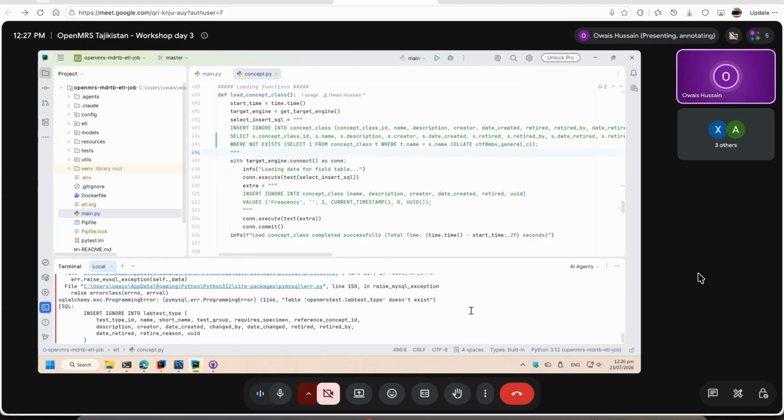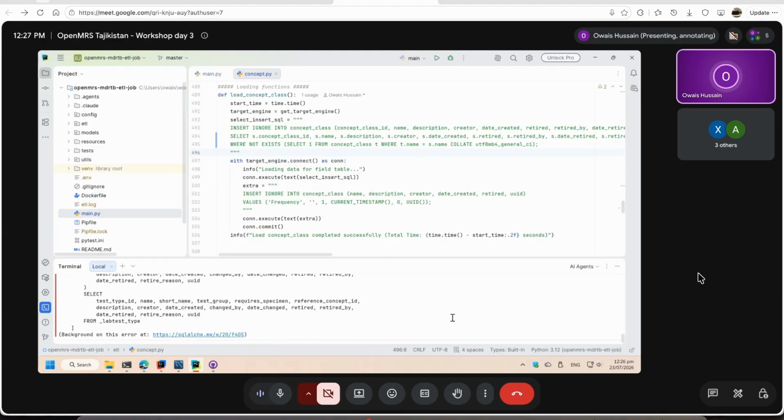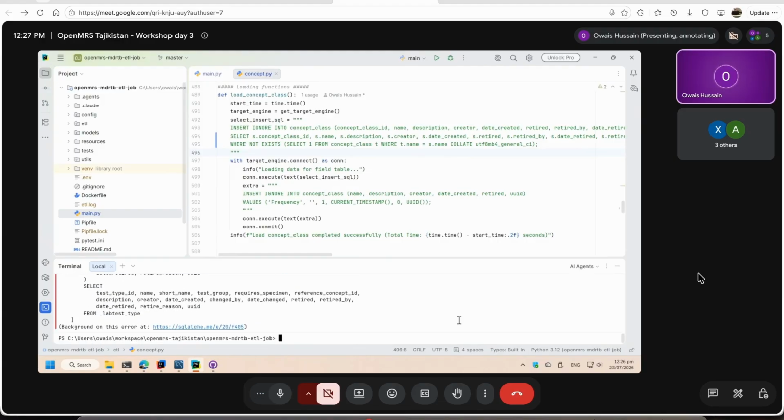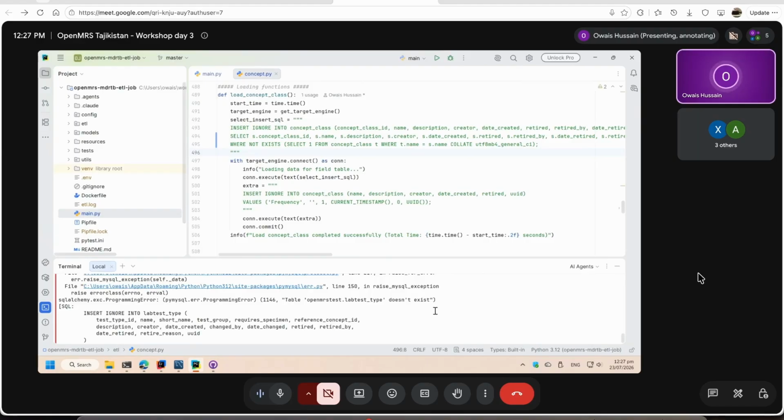Of course it doesn't exist. Why does it not exist? Because we have not deployed the module, right? Now this is the part where you go back and forth. What do I mean by that? I told you we cannot deploy the module because there is no data. Now in order to bring the data in, I ran the ETL job. Now that I have the data, I can deploy the module, but the data itself isn't complete.